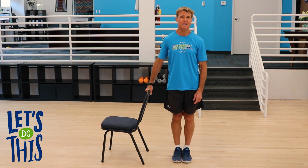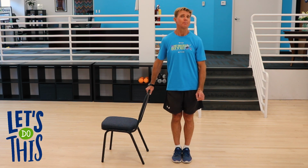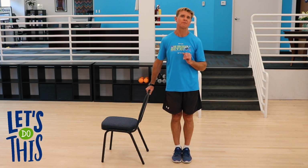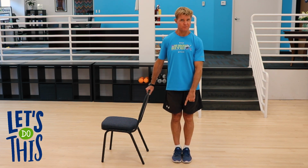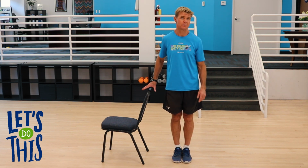Now, for this class, we're going to do 45-second balances. Each segment will be 45 seconds. But for demonstration purposes, because this is a shortened version, I'm going to do it for 30 seconds. For some people, standing here with your feet together and letting go of the chair is not very difficult. There are some things that you can do to make this a little bit more challenging for you, because everyone has different ability with their balance.